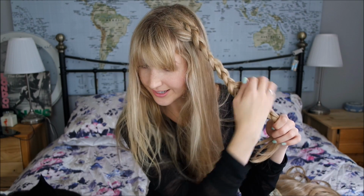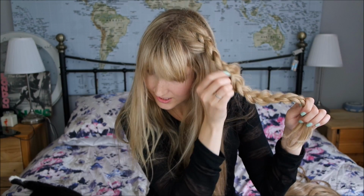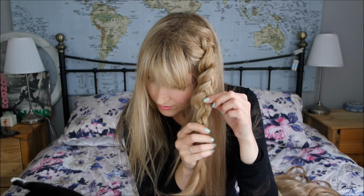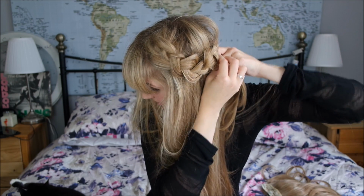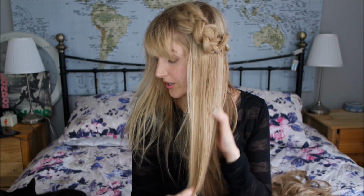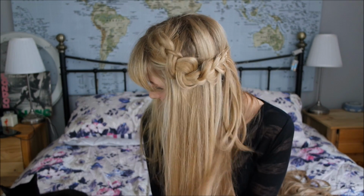So ease that plait on the edges, just pulling the edges. So you've got a really thick plait, and then scoop that up like this and pin it in at the back using a few grips. There we go. Now you can use your fringe in this plait if you want to, or you can just have the hair over the top like I did. And there's a big fat braid.